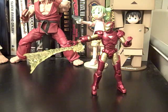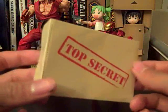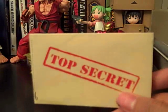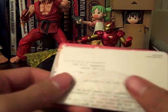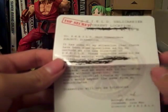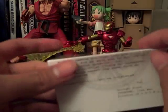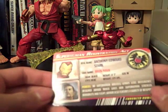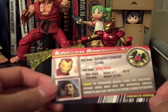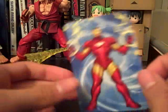His other accessory that he came with — they're called Top Secret Files. It's a little envelope with a little tape on it. It's actually used for like a S.H.I.E.L.D. program, I guess. It comes with a little note that Tony Stark wrote. I think each character in the line actually has a different sheet with like writing on it. Here it actually has Tony Stark on there — you see he has some words crossed out that he doesn't want anyone to know. And here he has his Superhuman Registration Act card, which has some information about Iron Man and Tony Stark. In the back it's basically a card.